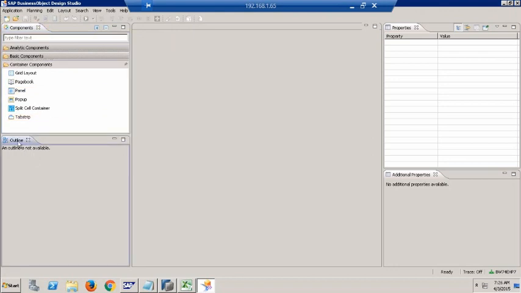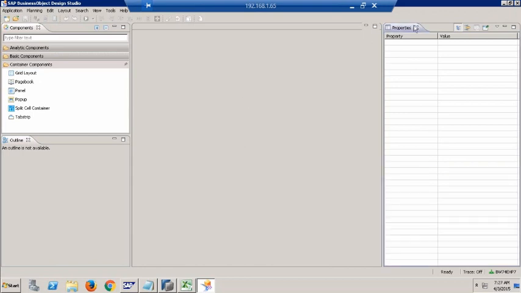Then there's a tab called outline, which will basically give you the dashboard structure. And you have a dashboard. Let's say I've got component one. Within component one, we have 5 components, or within the fifth component again I've got sub components. It does show me the complete map, the complete structure of the application. And this properties window will show, for any component or any object I select, its properties. And there are some components, your charts for example, which will have some additional properties which can be controlled from this tab.